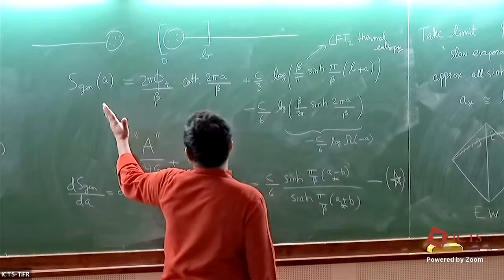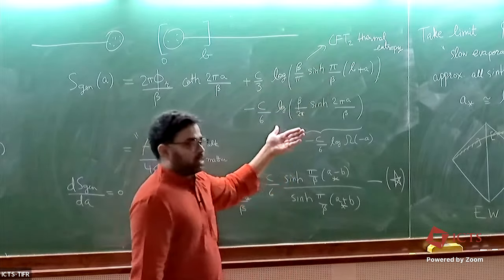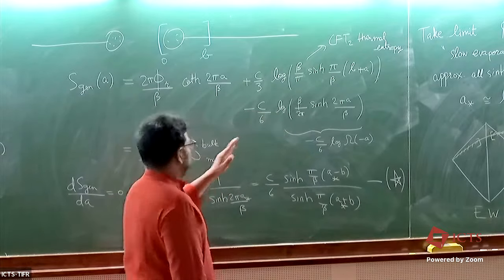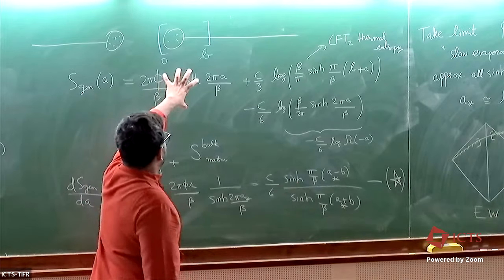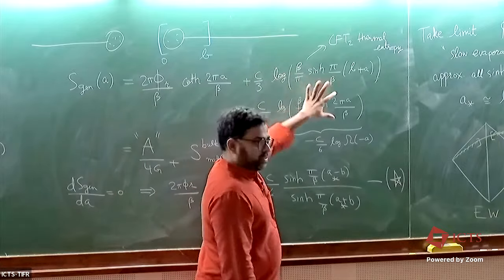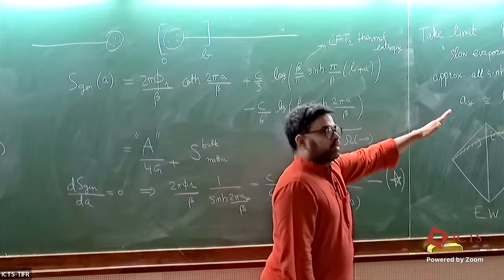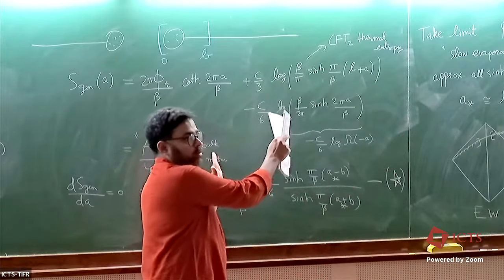Well, see, this is some function of S gen of A. There are some logs here. Log of x has a derivative which is 1 over x, right, which can be very big. So here, in solving this equal to 0, of course, we are balancing this term, which is area over 4G, with some stuff coming from matter, right? But we found this extremum where A is very big. And on the extremum, it is not mattering very much.